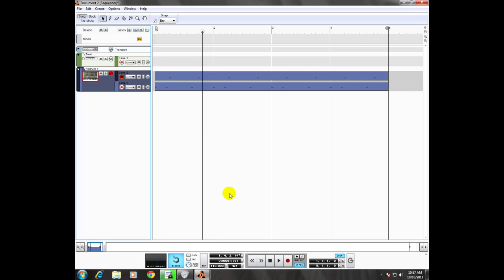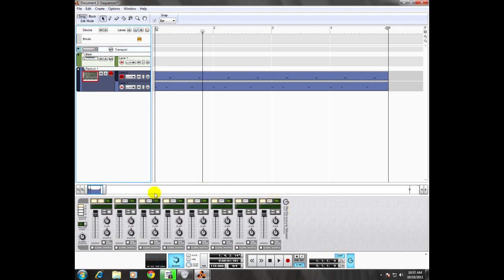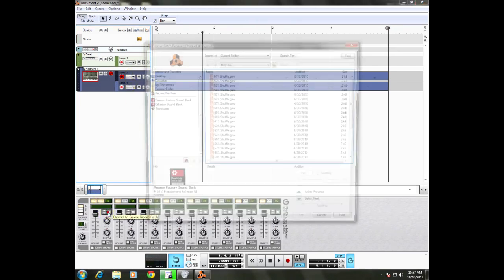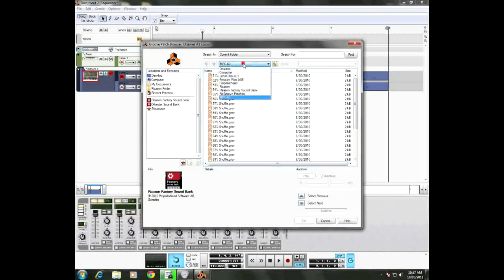Because it sounds kind of mechanical, I want to throw a little bit of an offset to it. So while we're in the sequencer here, there's a nice little thing called the Regroup that's built into Reason 5. So we're going to click that, and it allows us to assign different alterations to the channels, as you see here with these 2 drop-down boxes. For A1, we're going to go ahead and click the folder, and make sure you go into the RFSB, Regroup patches, MP60, and we're going to set this to about 62.